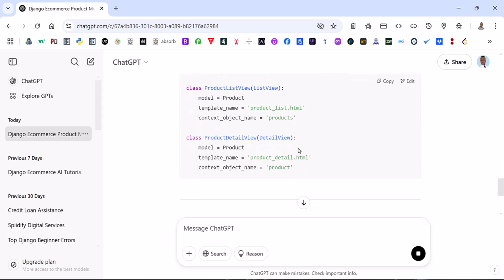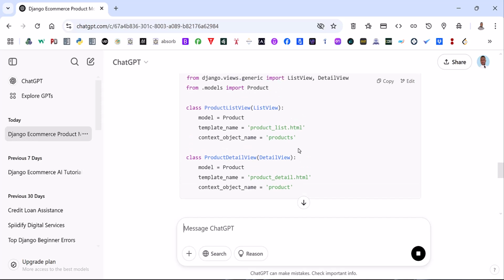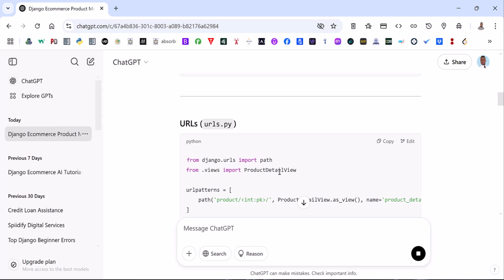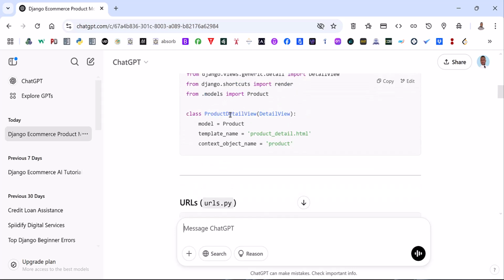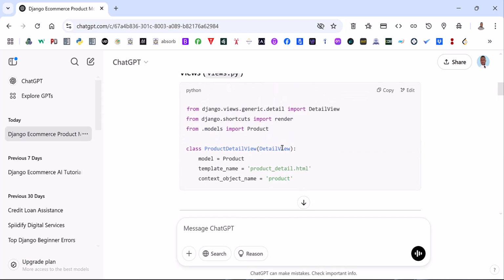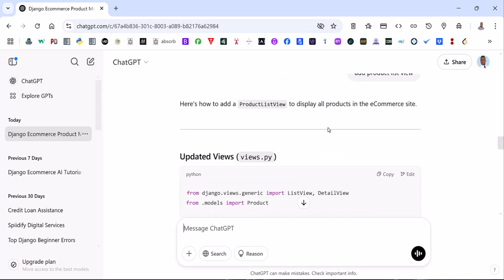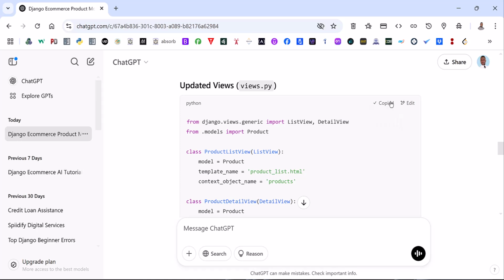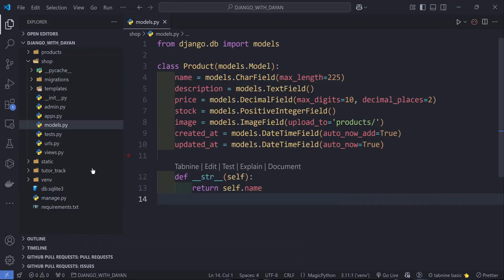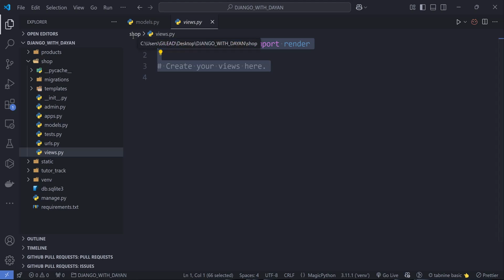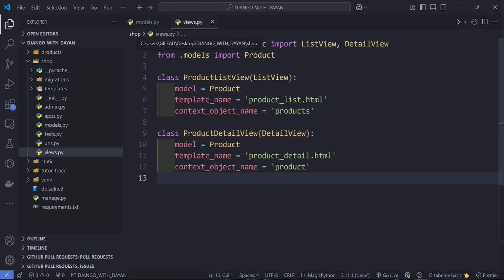You can see here two of the views that we wanted, instead of using just one, because when you click on something it takes you to the detail of the product. But I don't want to use that one alone, which takes in the detail view, because it's from generic. Okay, now I need to use the one we just generated here. I'm going to copy this to the views of my app, delete that, then paste what I just got.